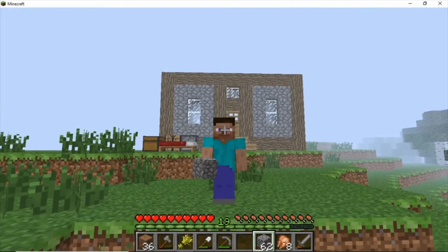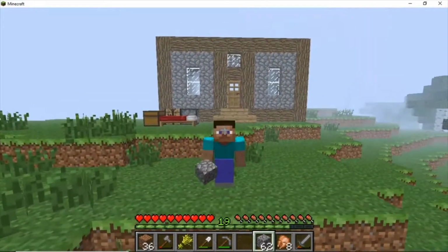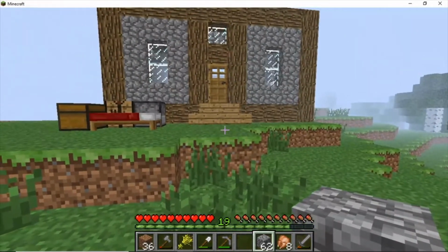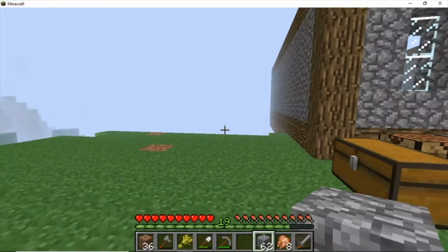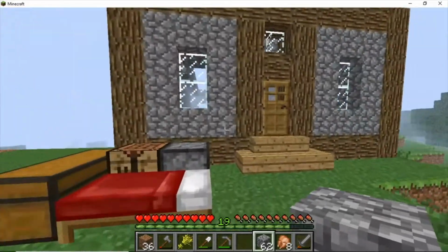Everyone today, and well, whoops, just hit the key lock. That's not how I want to start off a video, but today we are going to be redoing my house. You know, this thing right here. I don't like how it's too square. So again, another time lapse, but we're gonna be completely redoing it.